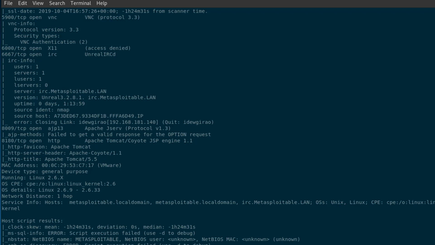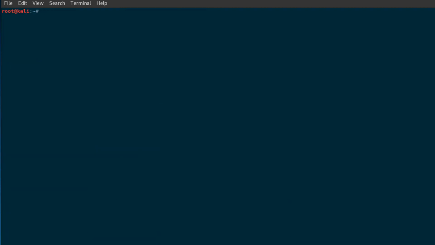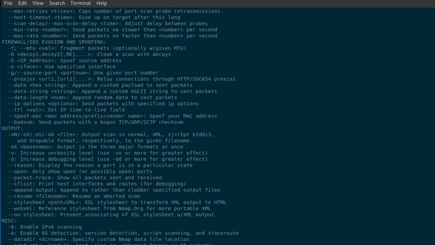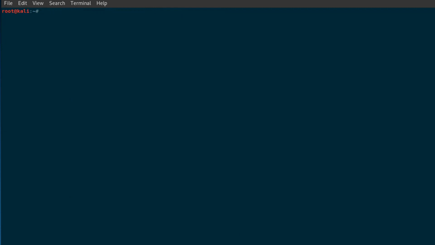So, actually, there are some more miscellaneous options. Another would be the version number. This is Nmap's version number. Right now my Nmap version is 7.80. Next is the Nmap help. You can do the manual also. It gives the same result. And well, do the manual. This spoils your screen. We'll have to clear it anyway.